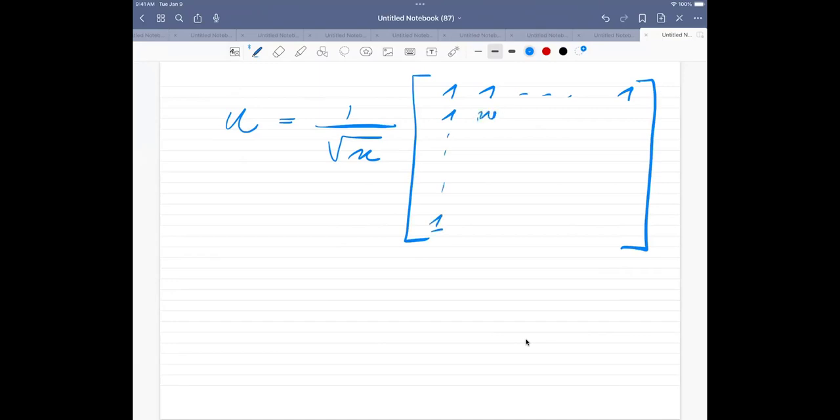But then we have omega, and then we get omega squared, omega cubed, all the way up to omega of n minus 1. We have omega cubed here. We have omega to the power of 4, etc. And this goes all the way down to omega of n minus 1. And finally, if we just continue here, we end up with omega of 2 times n minus 1 here. So that will be the final one. So these are the matrix elements which we have. Sorry, this should actually be that one squared. Omega of n minus 1 squared.